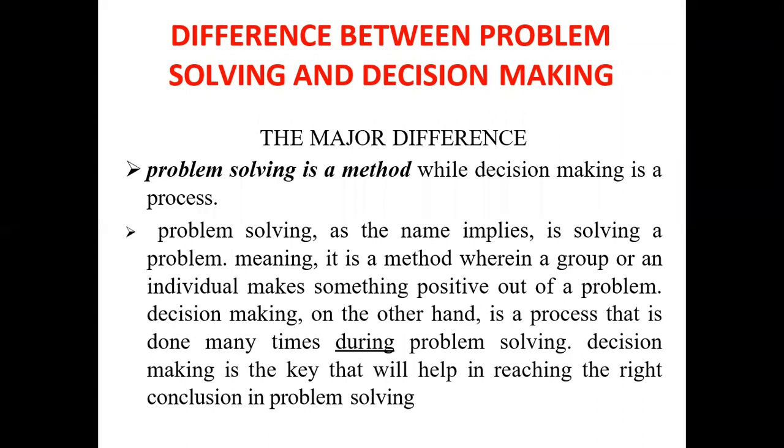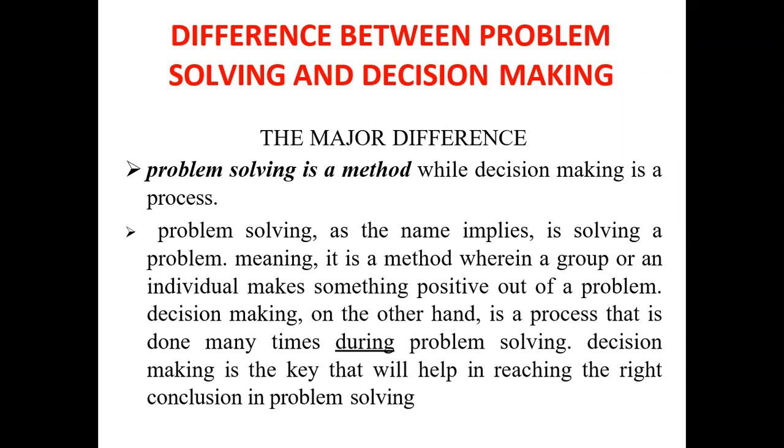Now, let's quickly go through the major difference between problem solving and decision making. Problem solving is basically a method, while a decision-making process is actually an expanded way of doing things. Decision-making will take several stages. Problem solving will not take such a route. So I think that could be the major difference. And the other thing that we can also note is what is being projected as the major difference between decision-making and problem solving.